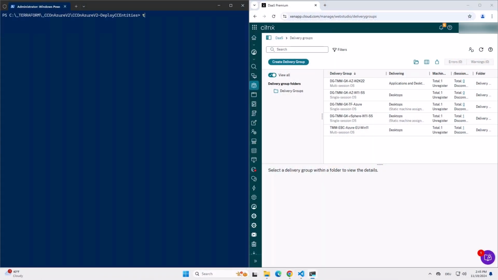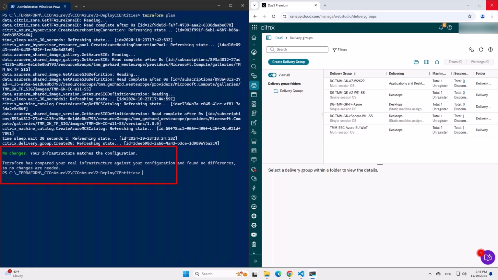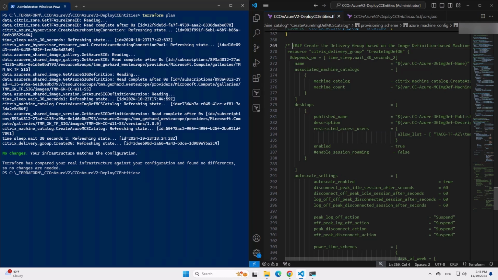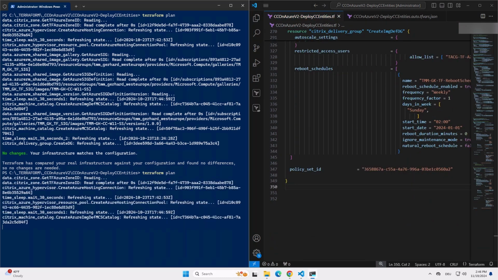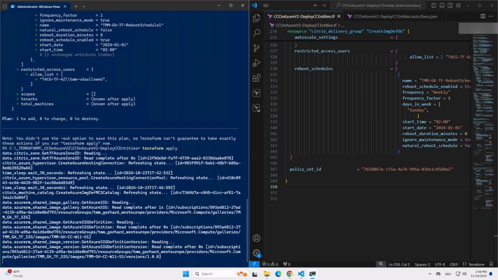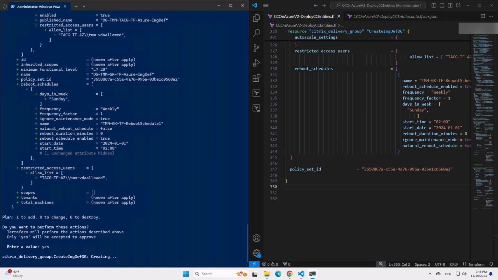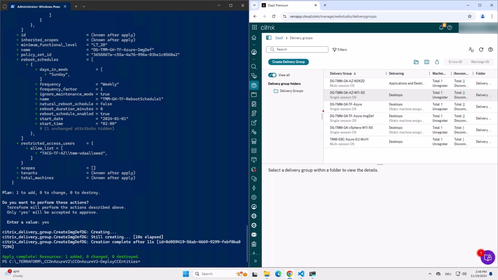The last demo shows the easy way of deploying and removing a complete entity by leveraging Terraform: the deployment and removal of an additional delivery group. We already have included all needed settings for creation of the new delivery group in the respective Terraform code, but these are currently commented out, so Terraform did not initially deploy the delivery group. By simply removing the 2 comment code lines, Terraform will now create the delivery group in a few seconds.